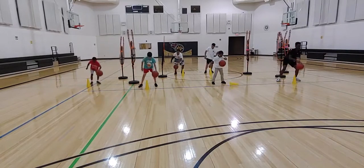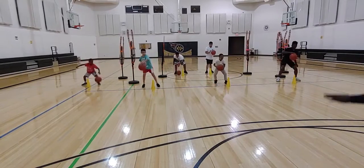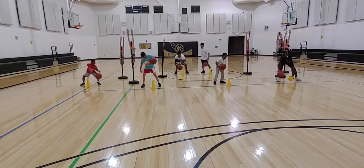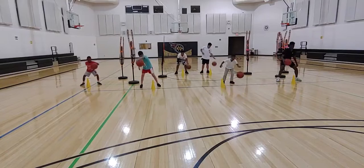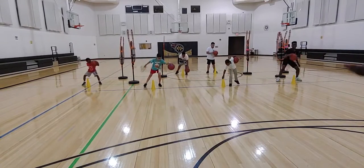Let's go. Move those cones. Automatically. Come on, let's go. Over the cone. Nice, Carson. Excellent training. Everybody's looking really good. You're standing straight up, Santiago. Standing straight up. Get ready for your attack.